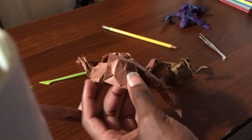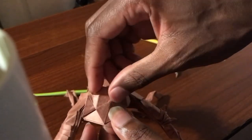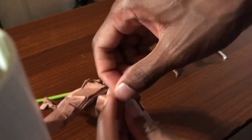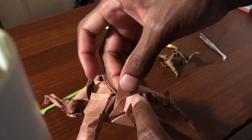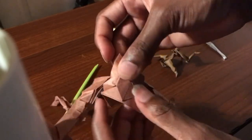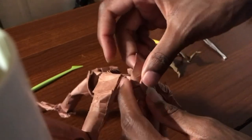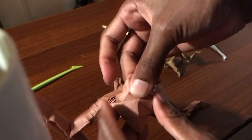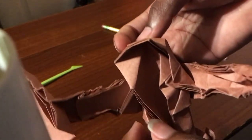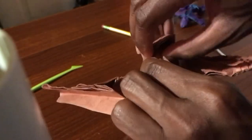Now for the last part, the head. This side, you want to fold inwards. You can see it's a diagonal crease, so from this point, inwards. And as you can see, folding it inwards naturally creates this pocket, I guess you could call it, which matches the side. And with this pocket, on the inside, this is why it's like that. So we want to collapse this side as well.